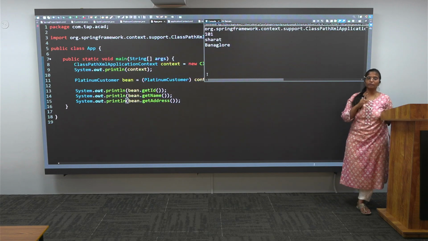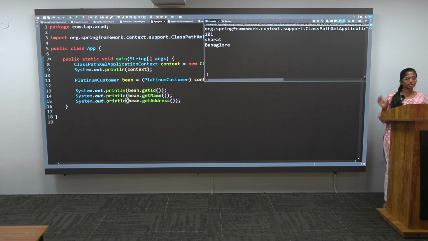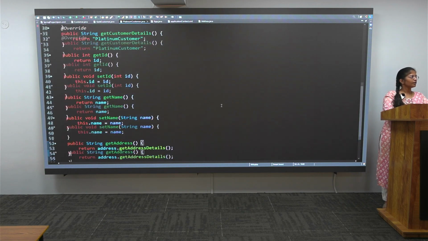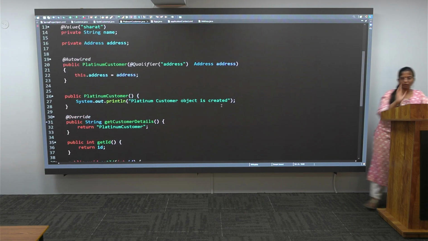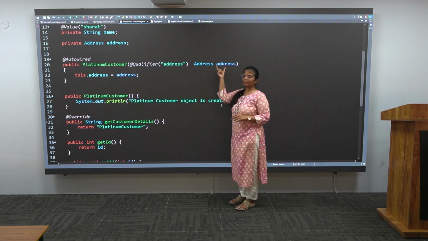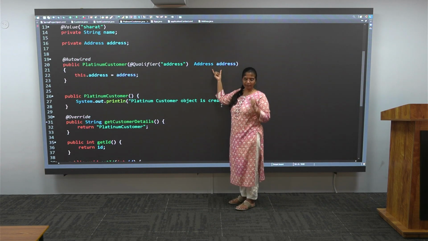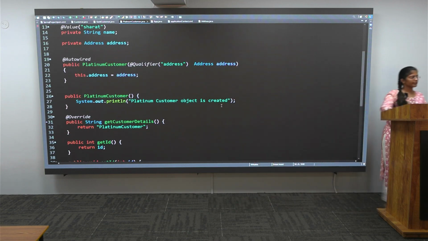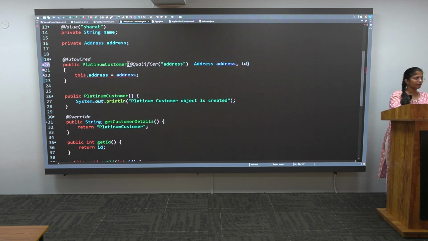But there is one more thing. What is that? Setter injection using annotation. How exactly do we do it, if you ask me? Let me just go back. Before I proceed, I just want to specify one more thing over here. As of now, how many parameters is this constructor accepting? One parameter. If there is one more value, assume it is something like this. So I'll say comma int id.